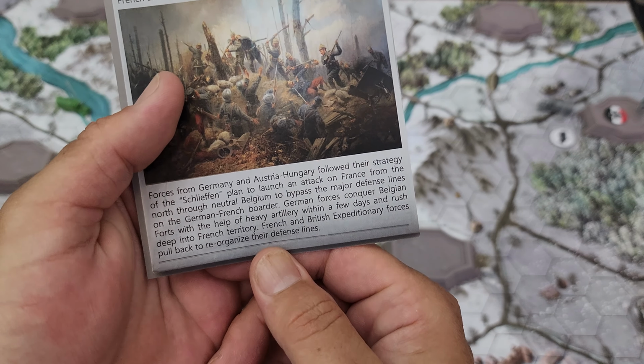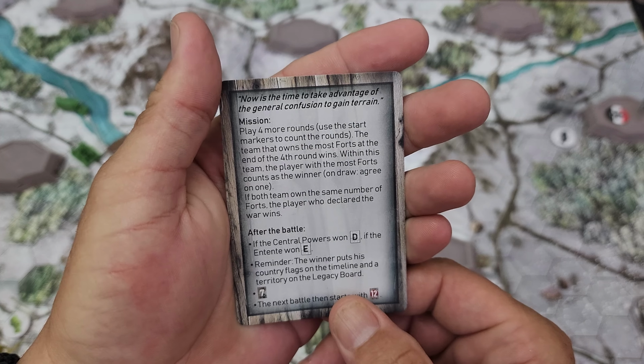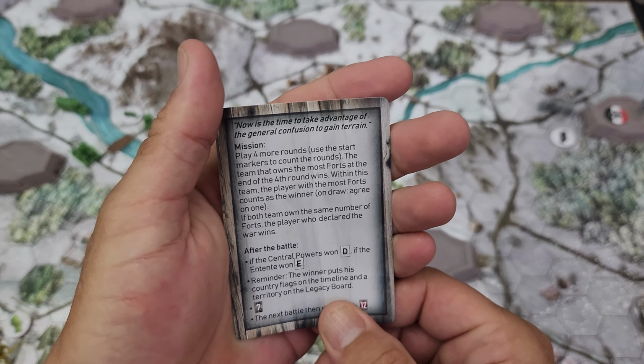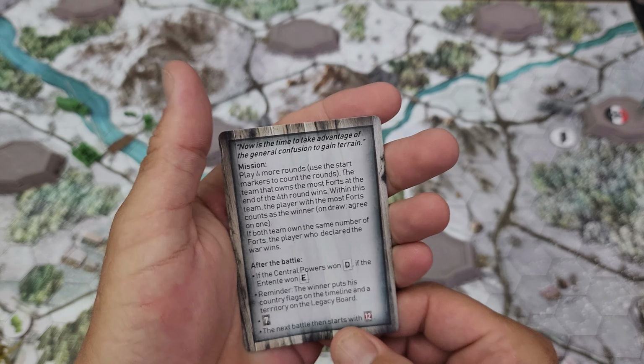All right, and we've got something going on here. This is card 6, and it is instructions. Mission: play 4 more rounds, use the start marker to count rounds. All right, yeah, I'm gonna have to count that out. I'll just put some markers at the top of the board.